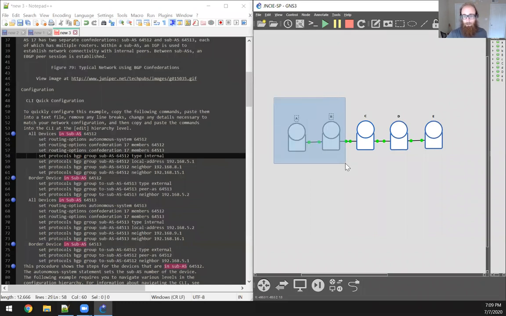So we've got our two routers here in autonomous system 65001 that I will be adding the configuration statements to, and then the BGP statements as well. So I've got to try to make sense of these and then implement it.